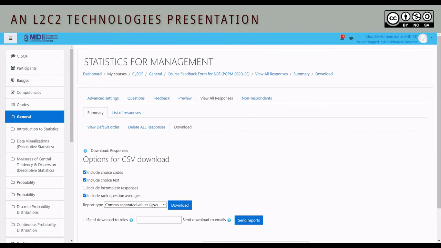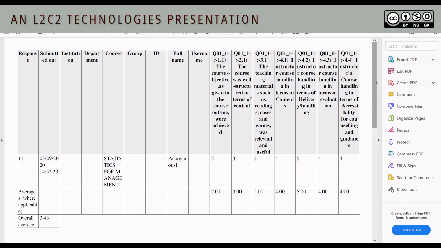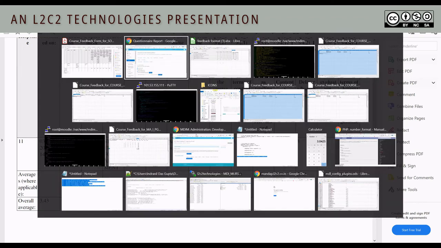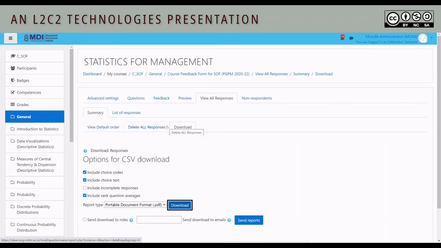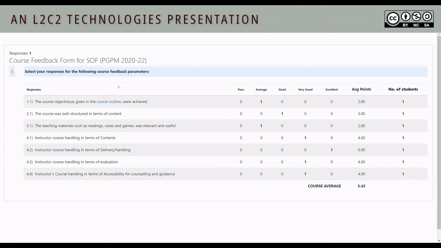Now, when we want to download the data, we would want to use a Microsoft Excel or a PDF document format. So let's first see the PDF document format and see how it comes through. So, yeah, there it is. So the average is totaled against columns and the overall average is here. So that's the picture for PDF. In my opinion, if it's PDF that you're after, just use this and print it out. It will be so much better.